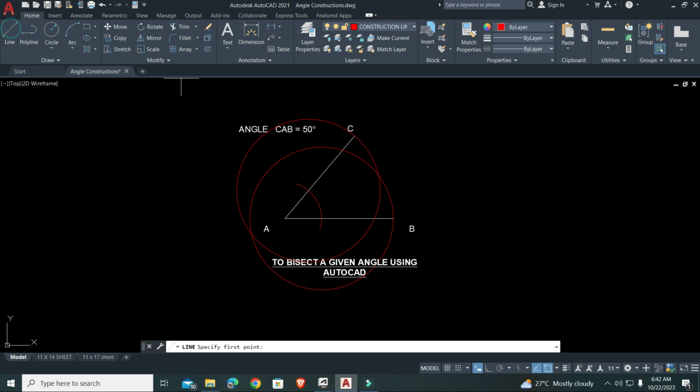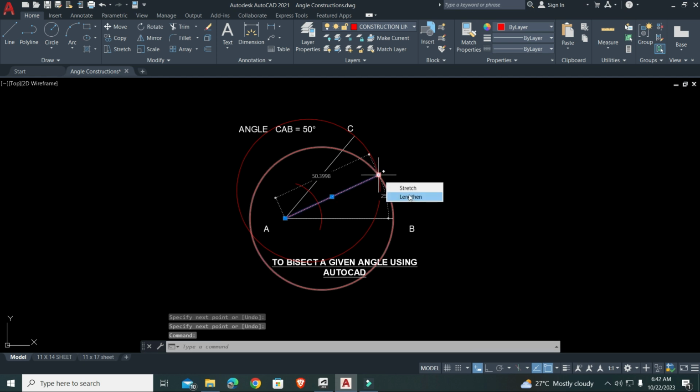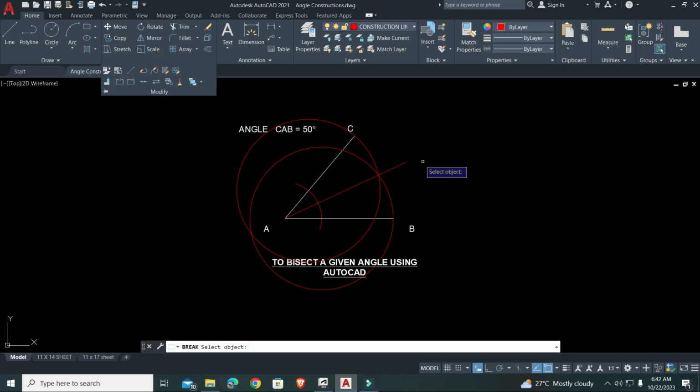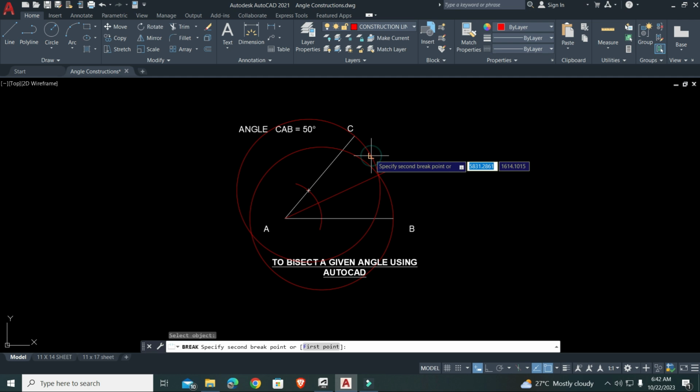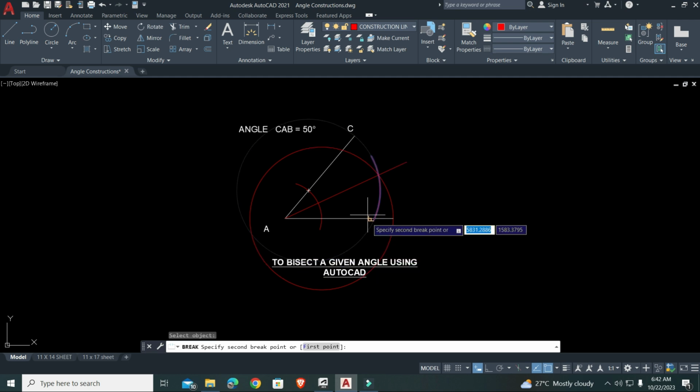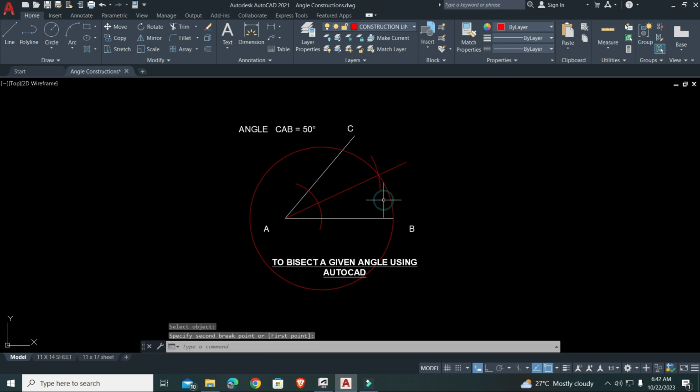So selecting your line command at this point, come out at this point here. Okay, lock it in there, press enter. You can lengthen this line a bit. Now you need to clean up these parts of it. You can use the break command again to clean up this. Going all the way around till about here, so you stop it.